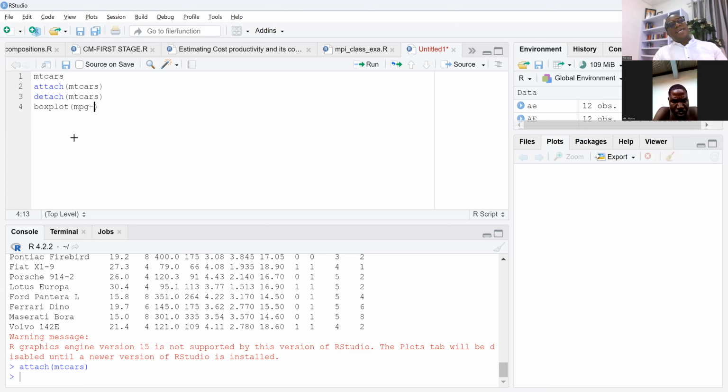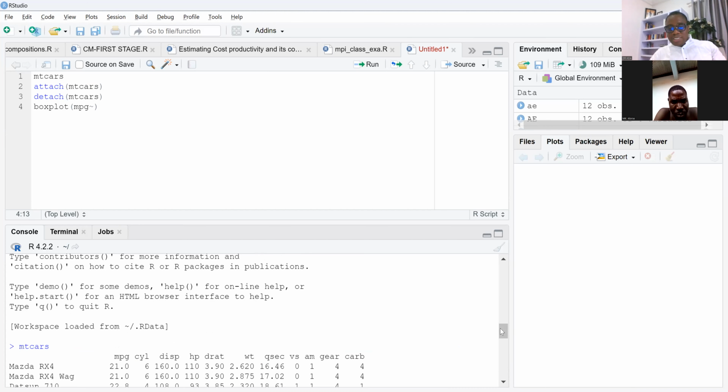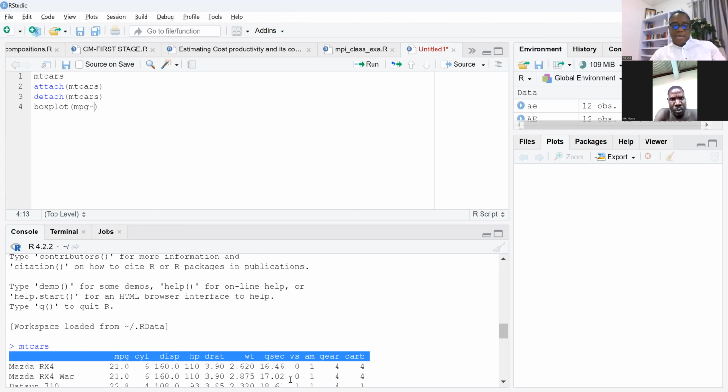The tilde sign is like an S turned horizontal. Okay. So bring that tilde sign, and then the comparison difference that we are looking for is the automatic and manual. So when you look here at the bottom, the automatic and manual, what name have they given to it? They've given it the name AM. AM. And so you're going to type that AM.